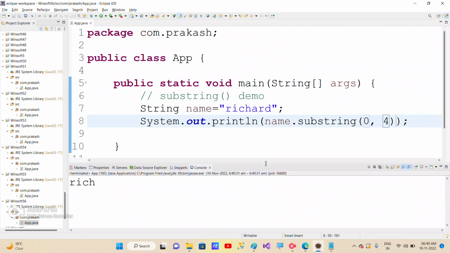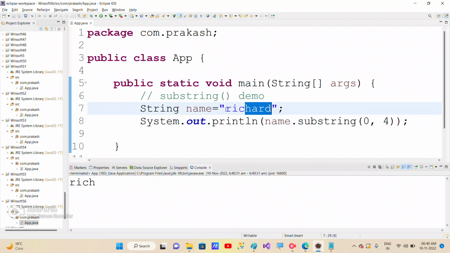Let's see the output, guys. Rich. 4 means it's not up to the fourth index. 4 is the number of letters, 0 to 4, 4 letters, or 4 minus 1, so up to 3: 0, 1, 2, 3. This is the way to work with substring. Now, I want to read hard.